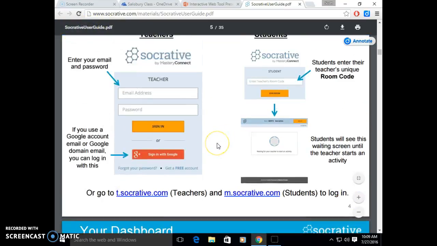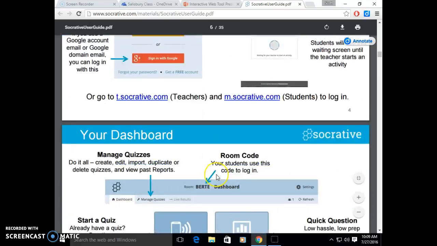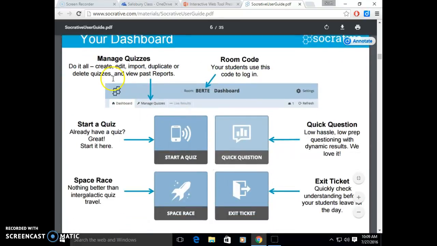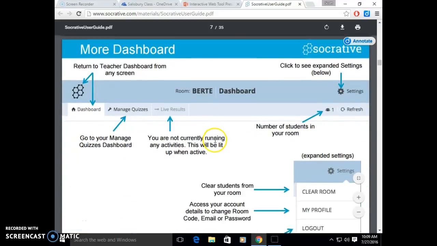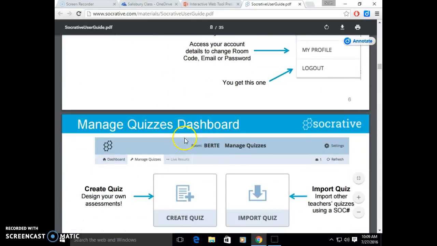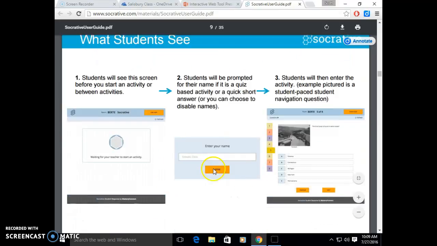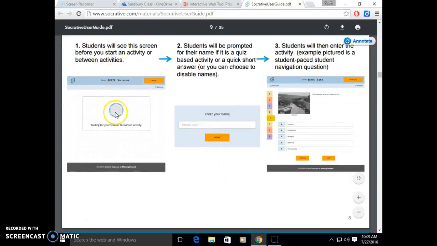It can be accessed online. It's free. I didn't have to pay anything to get it. It goes over the student code, the teacher access, what the students see, what the teachers see. It goes through the dashboard. It explains every concept, every choice. And it continues on. It goes over what each menu item allows you to do. It explains what every screen looks like when you see it.